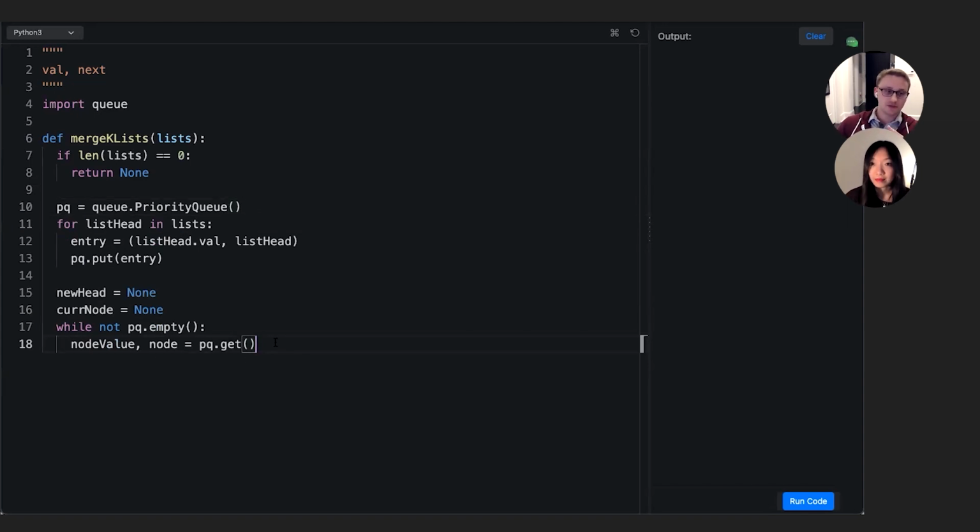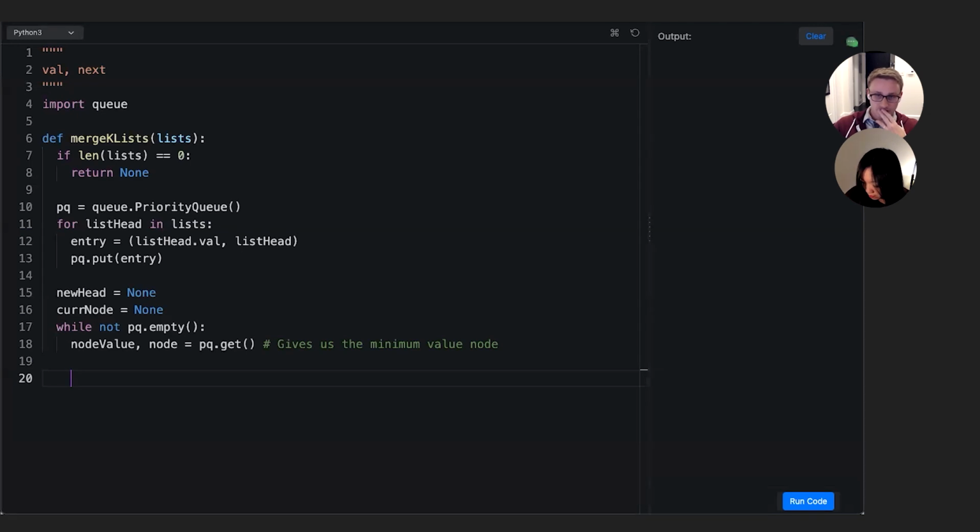What we want to do is we basically want to take that and append it to our resulting list. Now we already know at this point that this gives us the minimum value node. So that's good. And like you mentioned before, we don't need to keep track of the relative ordering. So we kind of don't need to take care of that case. If maybe we wanted to keep track of the relative ordering, I may have added like an index or something here that can help us keep track of the nodes. But since that's not the case, we don't really need to do that.